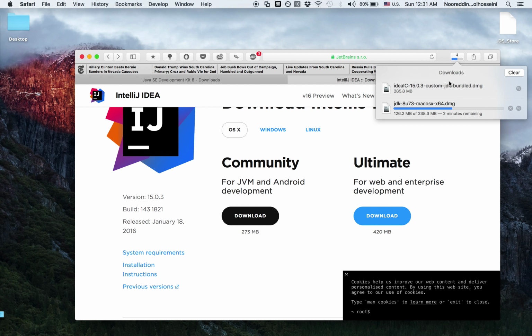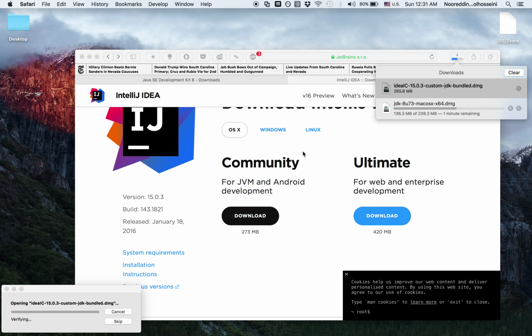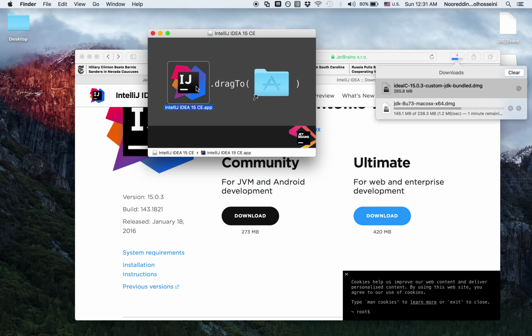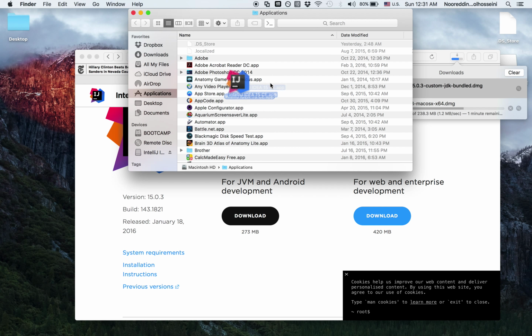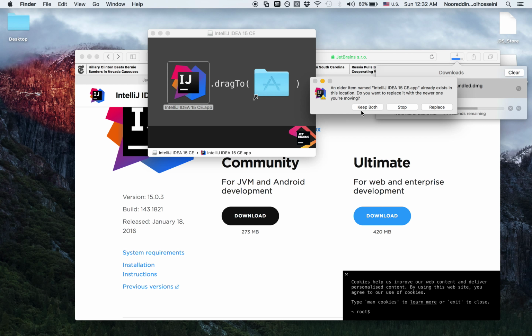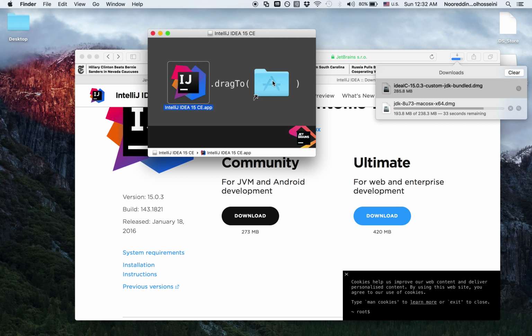After the download is finished, I go to install IntelliJ IDEA. You can install IntelliJ IDEA or JDK first, either of them is okay. On the Mac, just drag and drop, and in Windows you may need to install that manually. So drag and drop here. Okay, I'll put the latest version. You see it takes almost 600 megabytes.